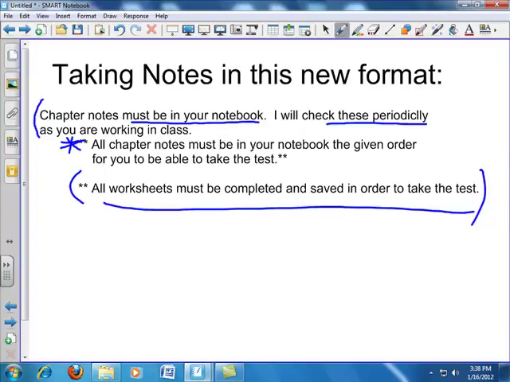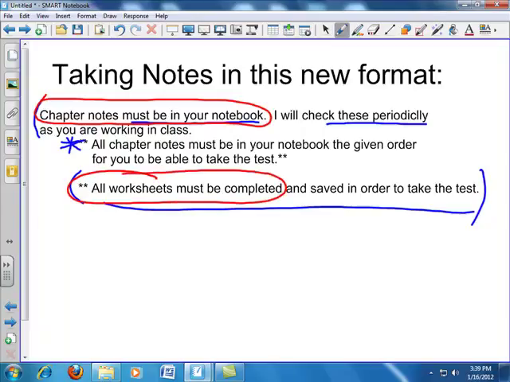Write this in your notebook right now: Chapter notes must be in your notebook. And then write: All worksheets must be completed.